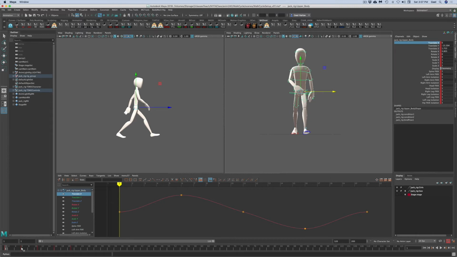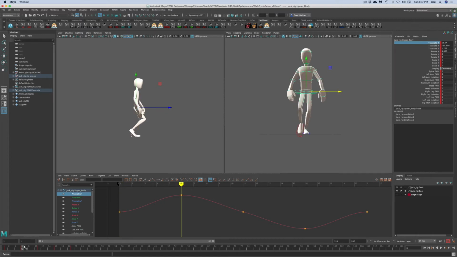So it should be 0 here. Here its weight should be over the left foot. So I think that's about right. You want this arrow, if we traced it right down, to be like where the inside of his ankle would be. So I'm going to say that's like 8.2.